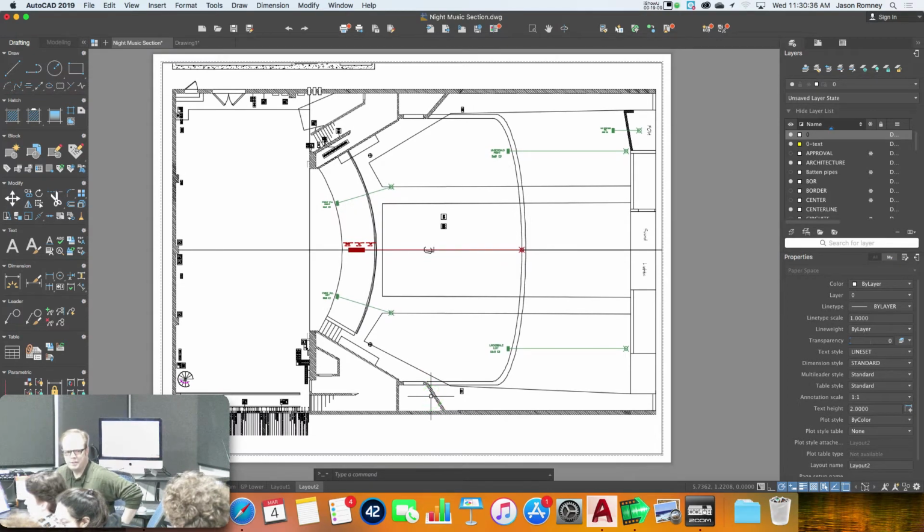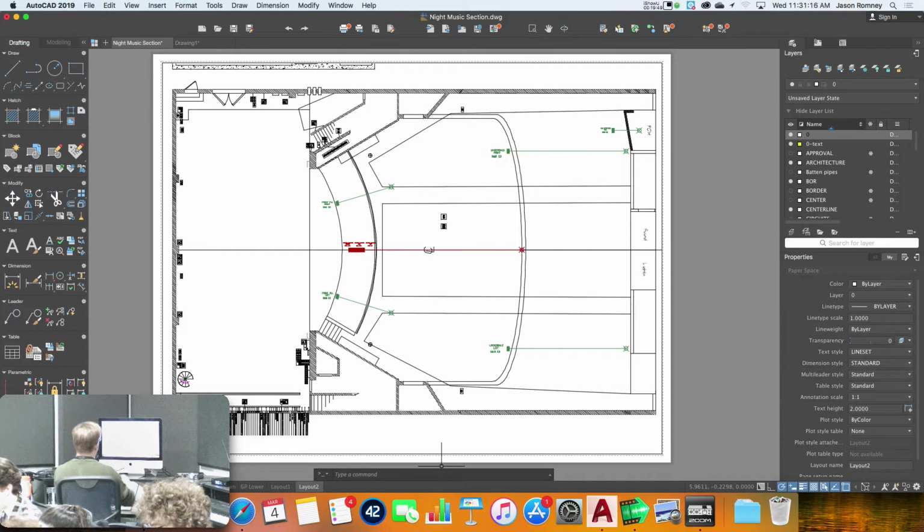Everybody with me so far? Is there a shortcut for toggling between model space and paper space? Probably, but I don't know what it is. It's tricky because, when you're in model space, you're in drafting mode. So all the things are part of it, right? So it's really weird. Basically, AutoCAD doesn't know that you're not in paper space anymore for the purposes of the way your mouse and keyboard function. Okay. So yeah, there might be. I don't know what it is though.